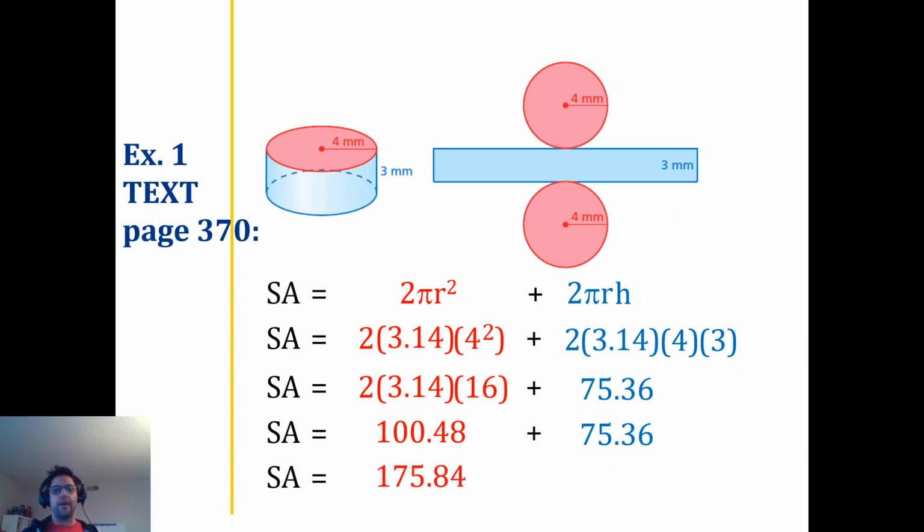And then remember, for my class, we're going to go ahead and practice our rounding skills. Unfortunately, since 4 will not round it up for us, we're going to go ahead and truncate there. Go ahead and cross off that little 4, and let's include our units of millimeters squared. So the answer I'm looking for, my students, is 175.8 millimeters squared. All right, nice. Let's go ahead and try another one.